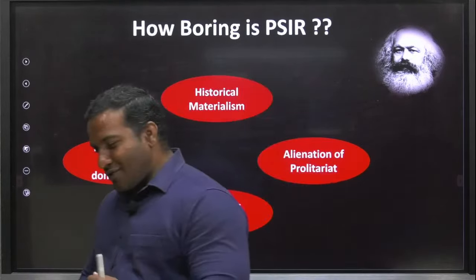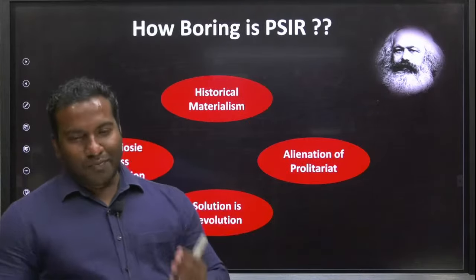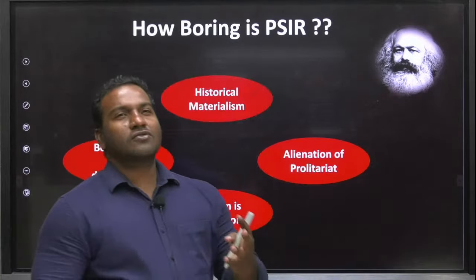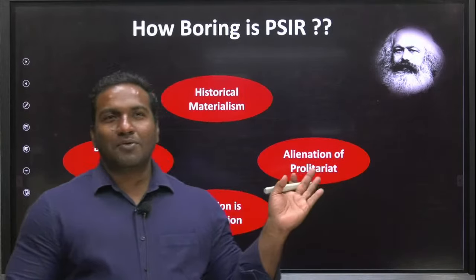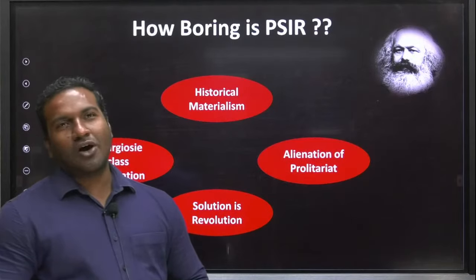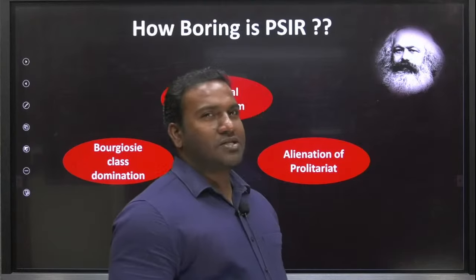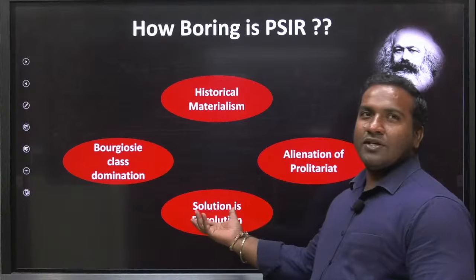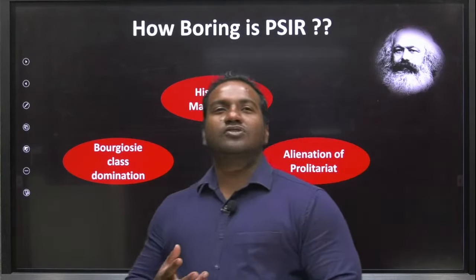So will the boss give it to you? You can request, sir, give 100 rupees, it is urgent, give 500 rupees, it is urgent, give 5000 rupees. But will you go and ask, sir, I want 50% vote, I am your shareholder? It is impossible. Obviously, when you request the haves, the capitalist class, to give the property, no one will give. Hence the solution is revolution. Only violent revolution can succeed.